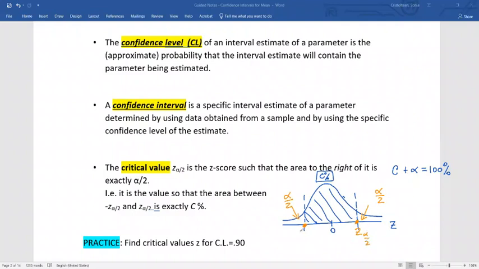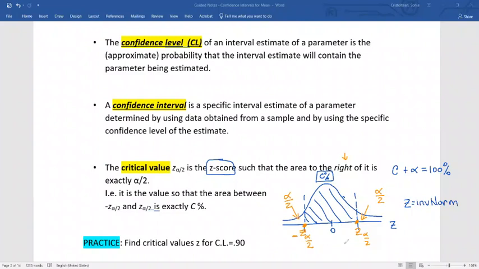Here is why we have the notation z alpha over 2. This one will be negative. The definition says the critical value is the z-score such that the area to the right is exactly alpha over 2. This means you will always have two critical values, but in the formulas that we will be using, we will be looking at the positive one of the two. Now, how do we find critical values? Because as I said, this is the first step in creating a confidence interval. In order to answer this question, we have to think of how we found the z-score. Well, the answer was we used inverse norm. It's not the first time we find a z-score.